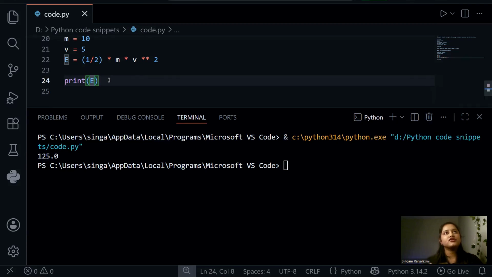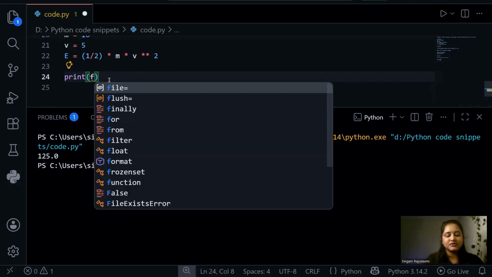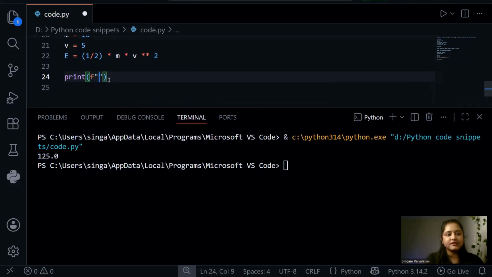But if you're showing it to the user, you have to think like a user. If the user wants to see some pretty good formatting, I'm using F strings here. F strings are used to format the strings. You can actually substitute the value E in between the strings using F strings.